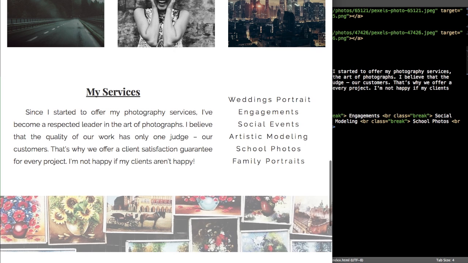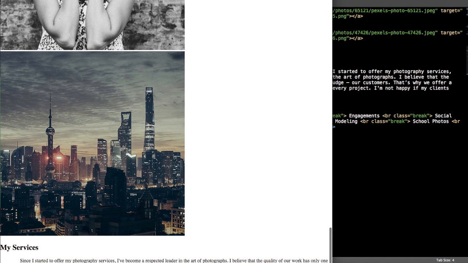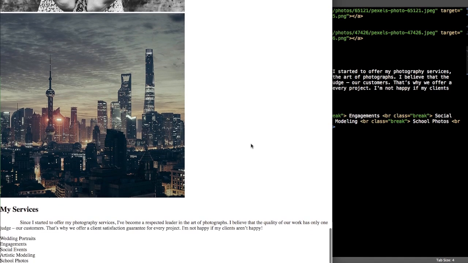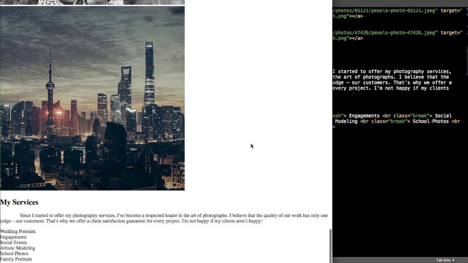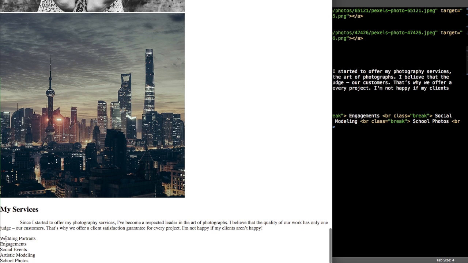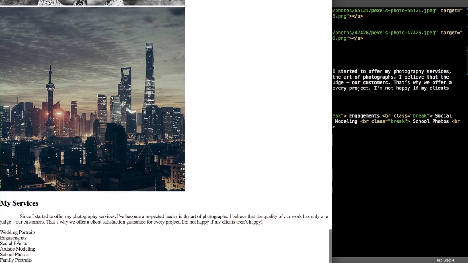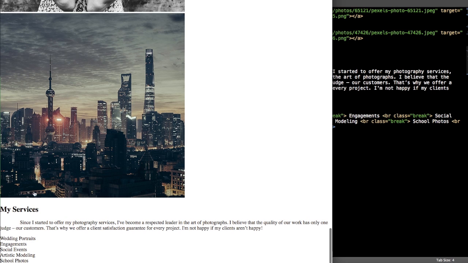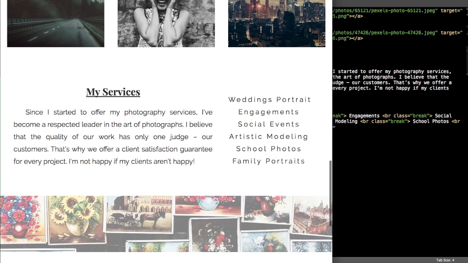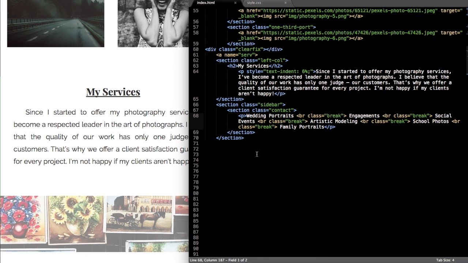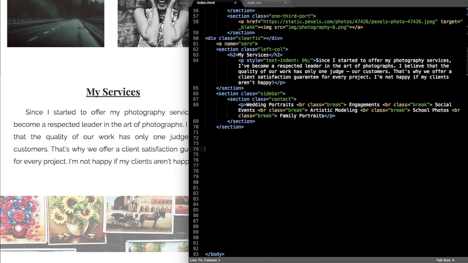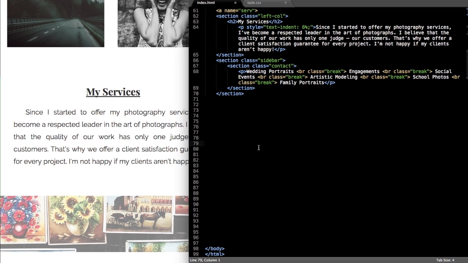Okay, good. So now if we come back over here, there we have our list down here. Now because we have the breaks right now, it's going to go down to the next line. Later we'll tell it how to display on the same line and only drop down to a second line and centered when the page drops down in width, so during the responsive flexing.